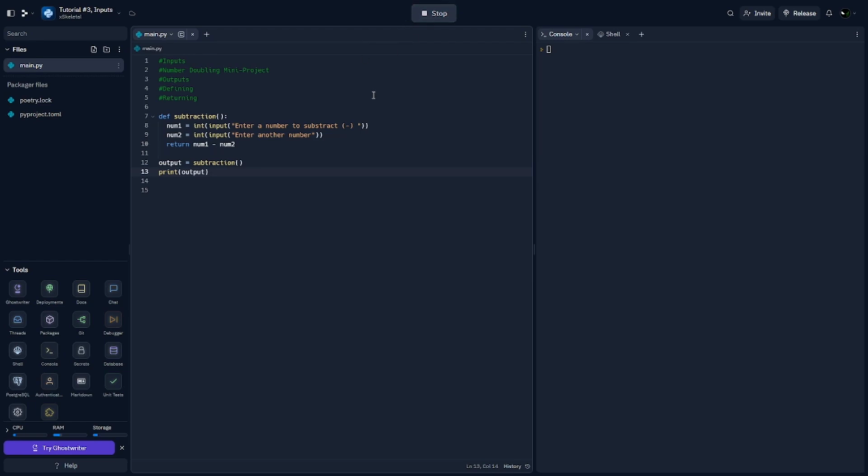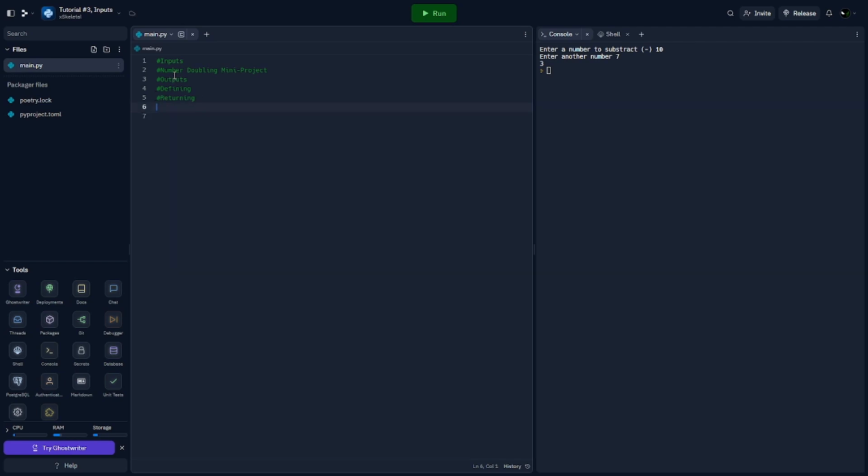So we're going to run this. And really quick, put spaces at the end of your strings so you don't have them right next to the string. That looks uneven, guys. So, let's get into this. We're going to want to subtract 10 minus 7. Boom. You get 3, guys. That's how it works.